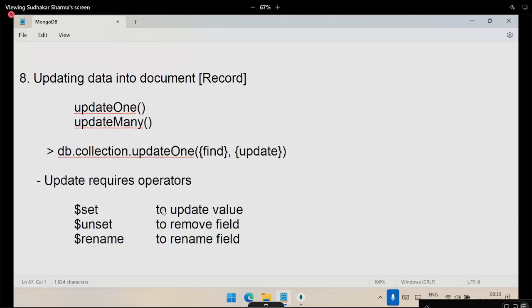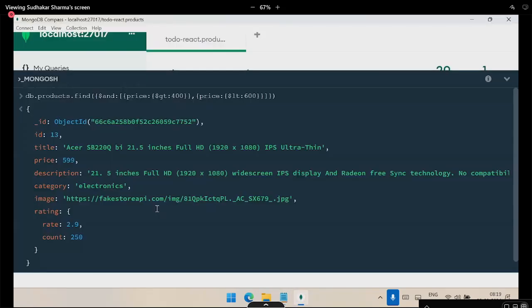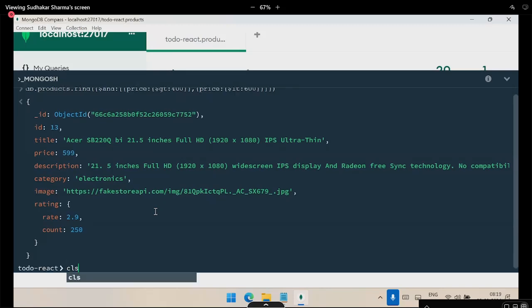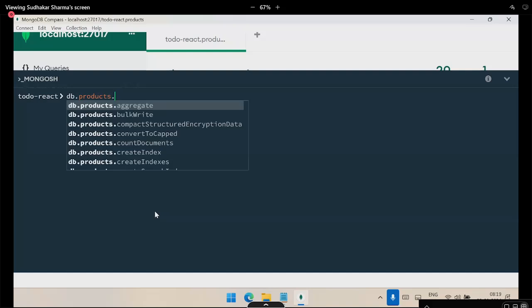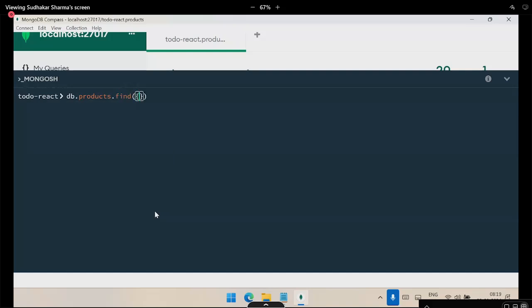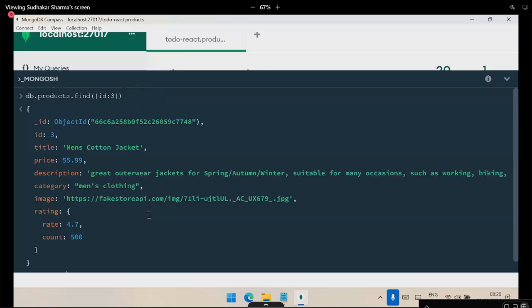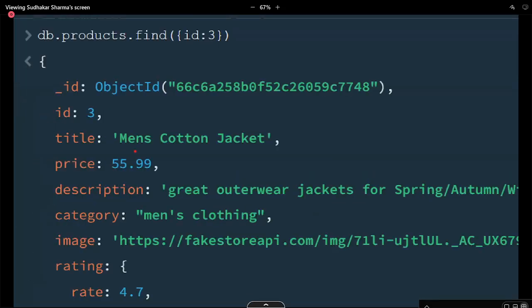Suppose the basic logic here is db products find. In this, I will find ID as 3. The third record I am getting is men's cotton jacket.